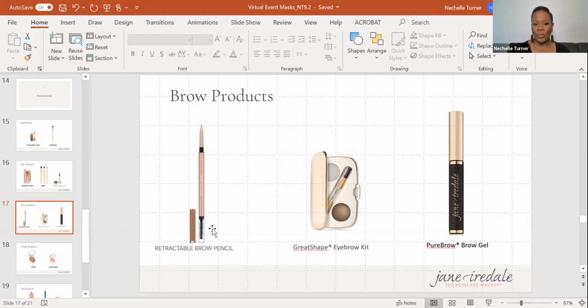We want to make sure we really, again, bring that intensity without all the heaviness. As a rule of thumb, if you're not comfortable with doing your brows, just remember this rule of thumb. You want to stay in this parameter. You want to stay here and you don't want to extend here. So it's like a slice of a pie, really.